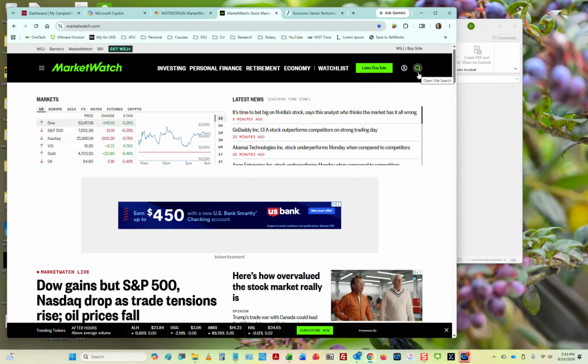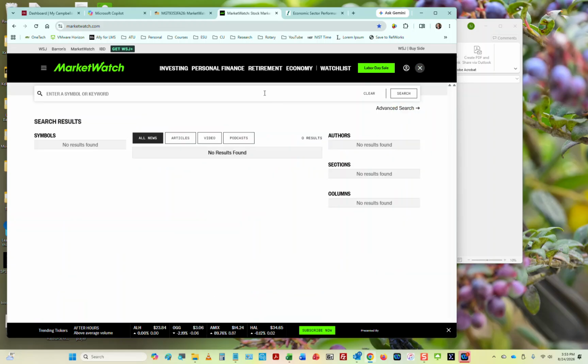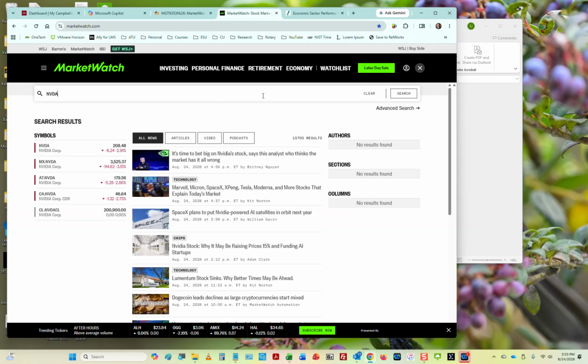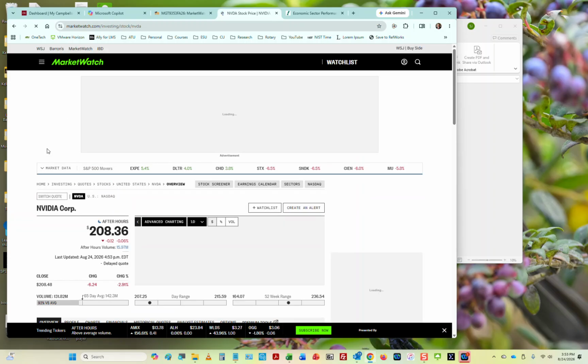Find the open site search and click on that and enter a symbol. And I'm going to start off with NVIDIA. And you'll notice it's got a pull down menu that shows up over here, and I click on NVIDIA.